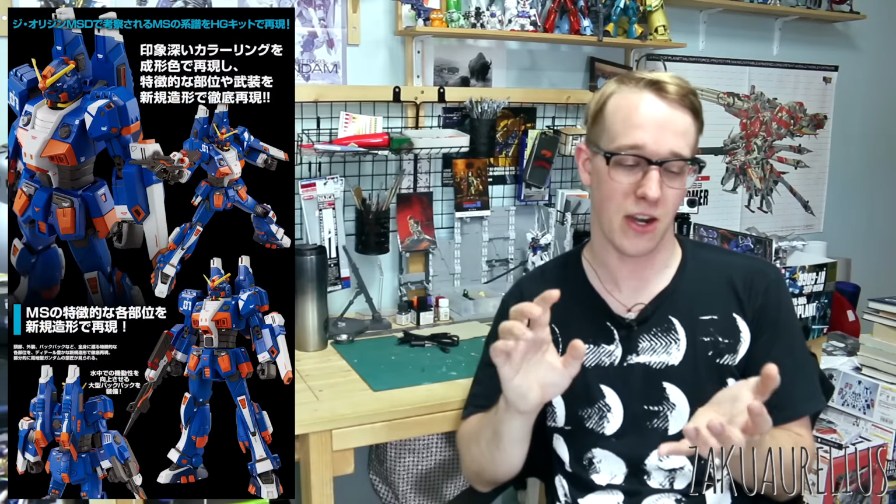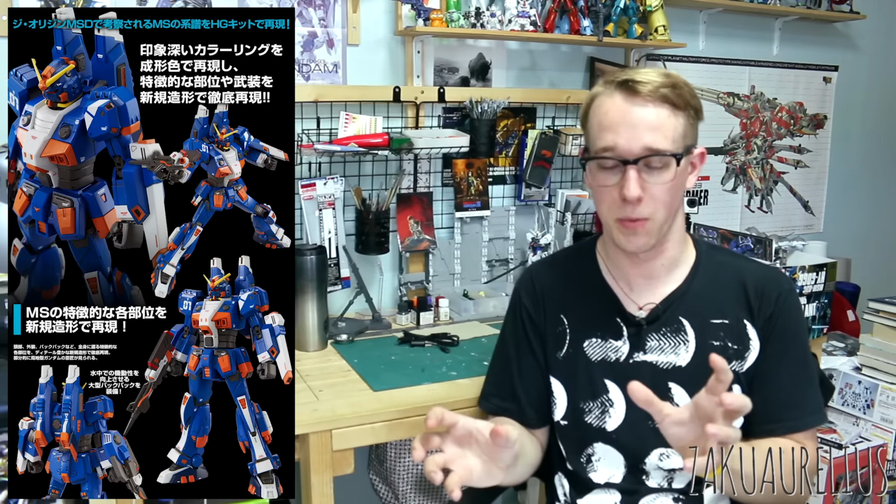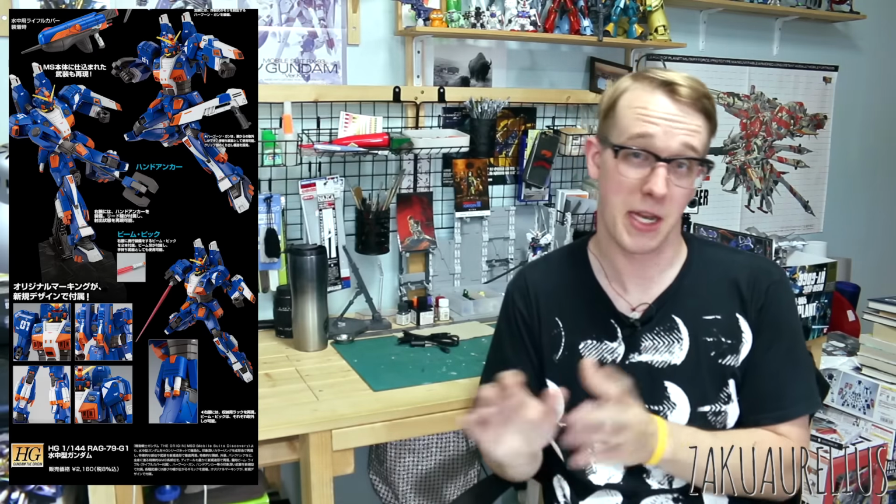What's interesting to me is how this kit is a P Bandai release. Because usually P Bandai kits are things that are mostly recolored, and if there's any parts change, it's a few parts. Like maximum, no more than 20 or 30% of the kit is changed, including new parts. This one looks like 85% new parts. So it seems like the total opposite ratio of new and old parts from what is normally a P Bandai kit. So it's really weird that this wasn't just a normal release. I almost wonder if it was originally planned as a normal release and then Bandai just thought it wasn't really going to be popular enough, so they made it P Bandai.